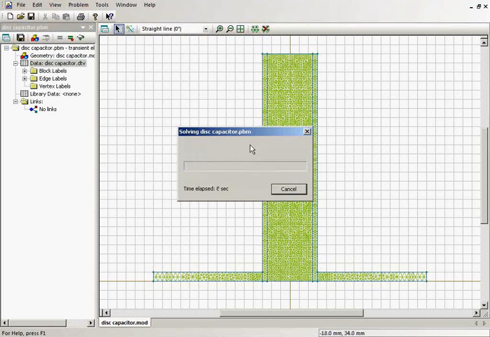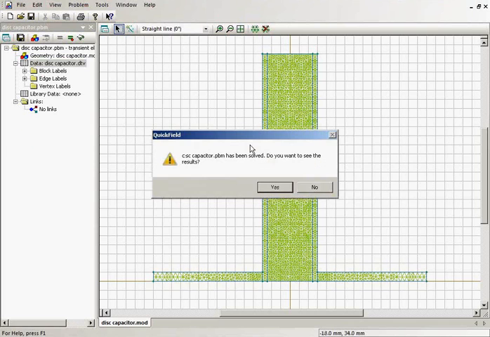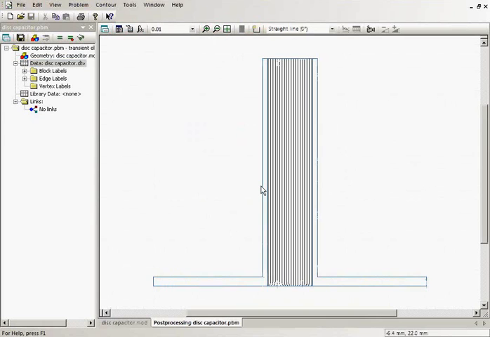You see, QuickField automatically chooses the time steps and calculates the field distribution for each step. The solution is ready, and we can take a look at the field distribution. Here you can see the lines of equal electric potential in the final moment of time.